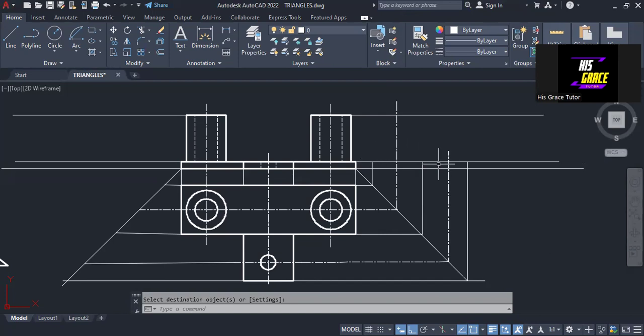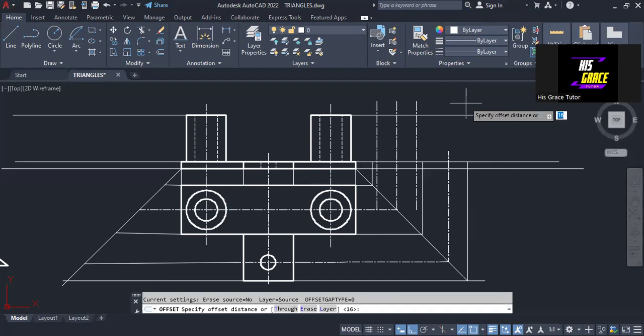All right, so what we have here now, I'm going to offset this line. I will offset this line to the distance that I want. So we have 16. So we have 9, and then we have what? So let me come here. I'll give it a distance of 16. Okay, so from there, that's 16, and then 16. Then I will also take it to 9. So repeat the offset. Okay, that's 9. So we enter 9. Then we have it from here to here, from here to here. So we have that. So that is for the inner parts.